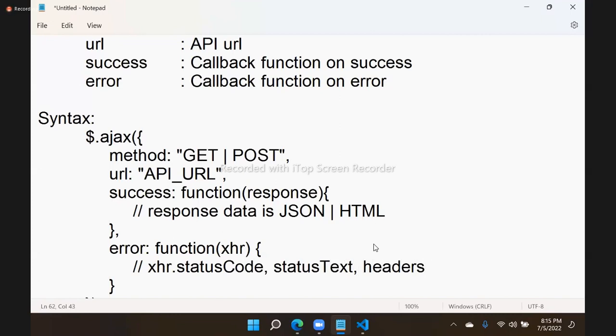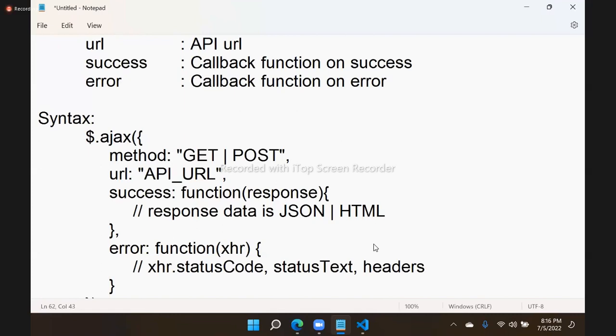Status code means 404, 200, 300, 302. Status text means text like not found, okay. Header means it contains content type. What is the content type returned? Is it text HTML? Is it text CSS? Is it JSON? What type of data is returned?